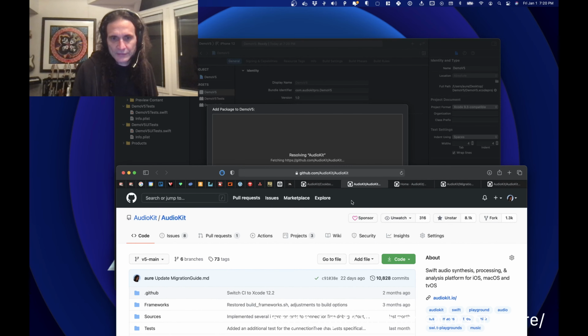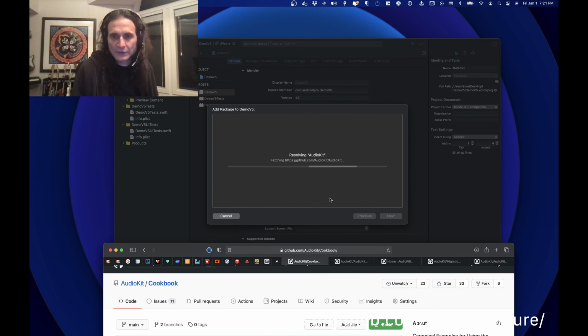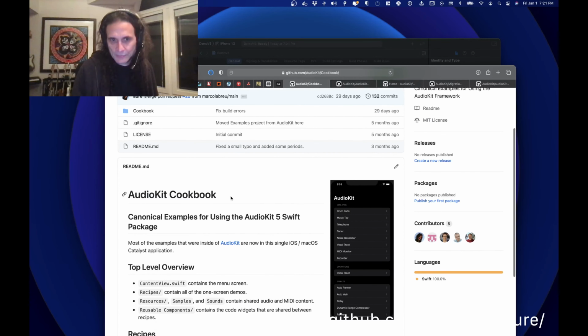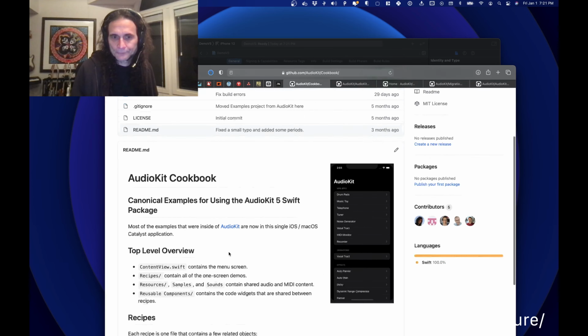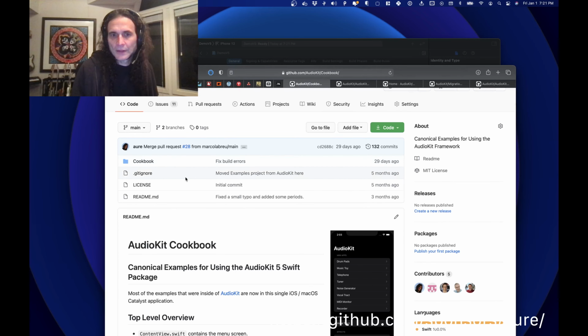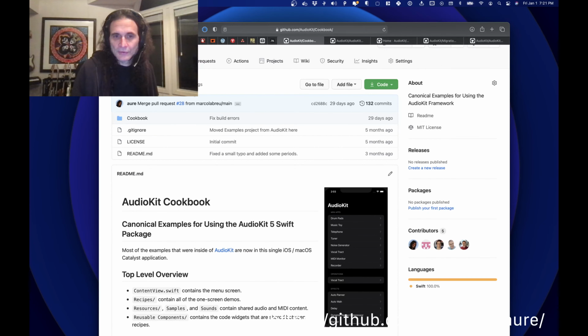That'll take a few seconds here at least. I thought I'd show an alternative starting point to working with AudioKit 2 instead of doing all this from scratch. You can download the AudioKit Cookbook, which has Swift package dependencies already set up for AudioKit, and should just work out of the box. It has tons of example stuff in it as well. So if you don't know about the cookbook, definitely check it out. It's where I've moved most of the examples from AudioKit. They used to be inside the repo itself. It's now inside the cookbook, or if the project was big enough, it moved into its own repo.